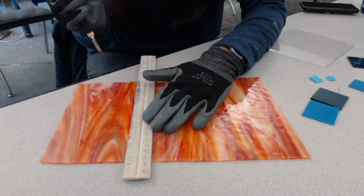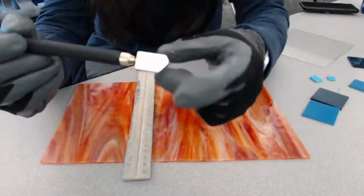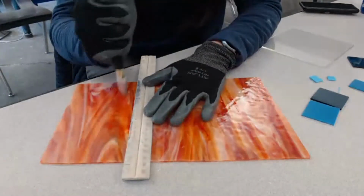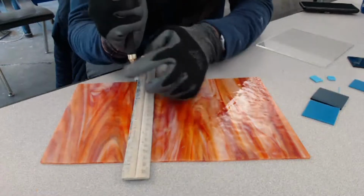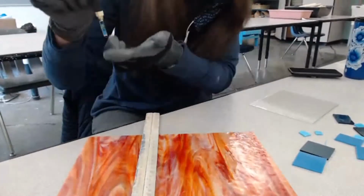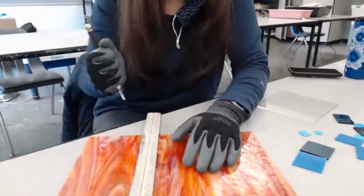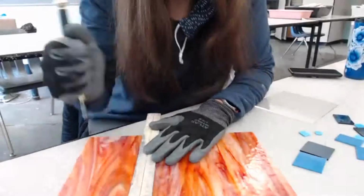When I'm scoring the glass, first thing, I want to make sure the screw is going the direction that I'm cutting. So if I'm going this way, my screw is out this way. When I hold it, I don't hold it like a pencil. This is going to give you a weird angle. You want it straight up and down because that's where your wheel is. So you'll hold it like this when you cut. And I'm not moving my arm. I'm going to set it and I'm going to move my body, right?